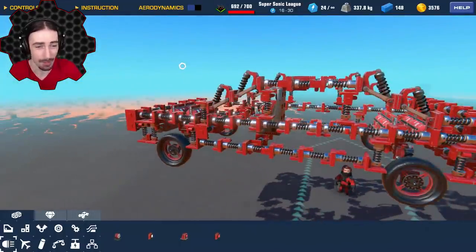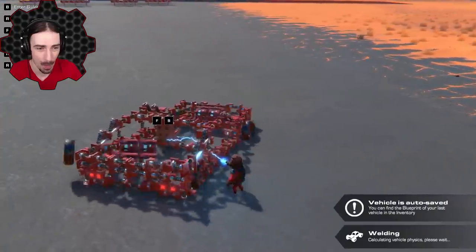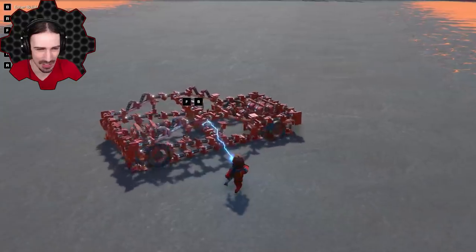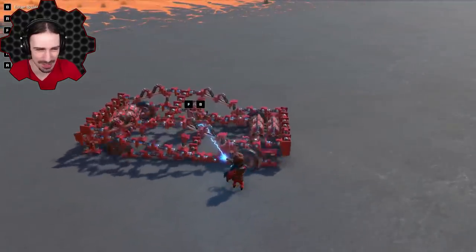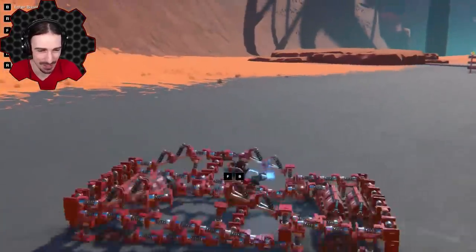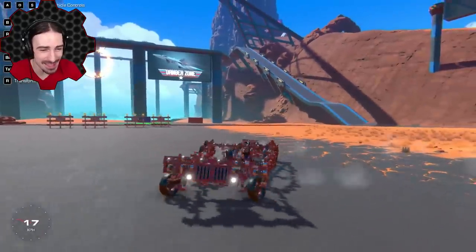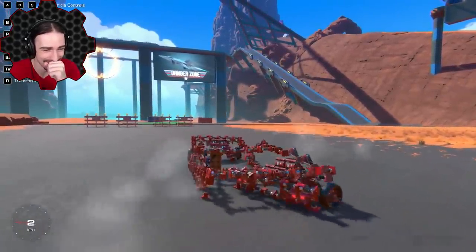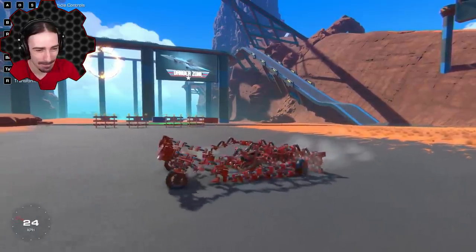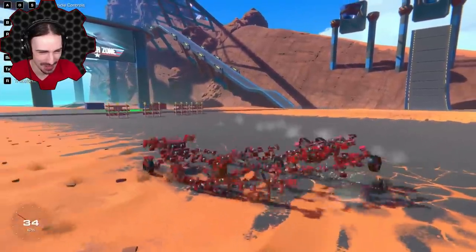So here we go. Spawning in 3, 2, 1. Oh no, it doesn't like it. It does not like it at all. Okay, well I'm gonna hop in the seat now and we're gonna see if we can drive this thing around. What? What is this? This makes me a little bit uncomfortable.